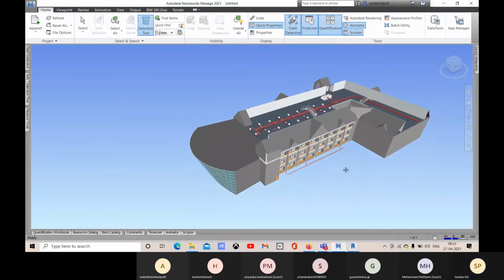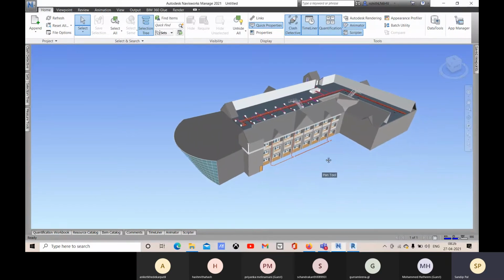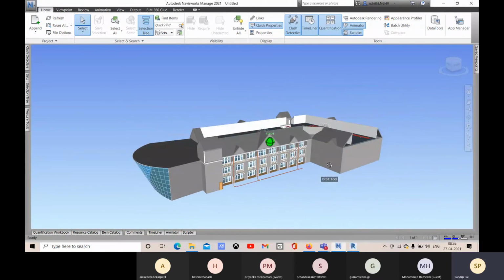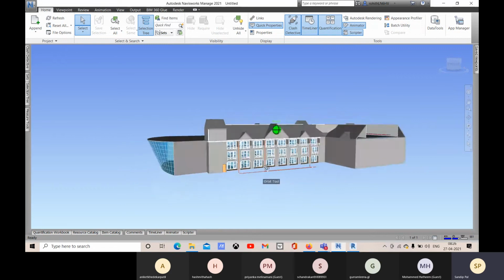To escape from your pan command, you can click on this select, or you can press escape twice. Let me click on this. Right now there, and you can pan with the scroll button, similar to Revit and AutoCAD. So all the navigation is similar in all the Autodesk softwares. Okay. So orbiting around is holding the shift and your mouse middle button. You can orbit around.